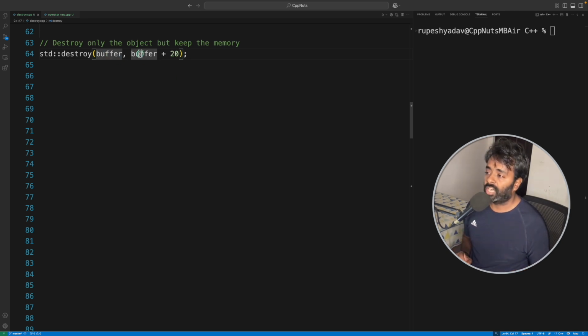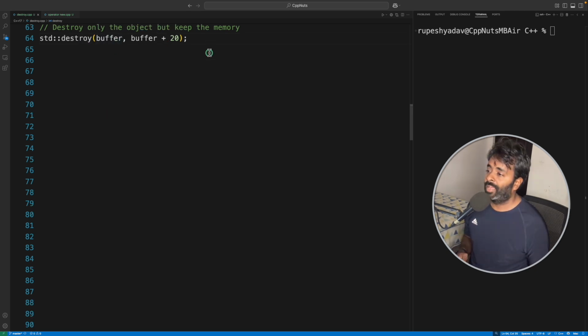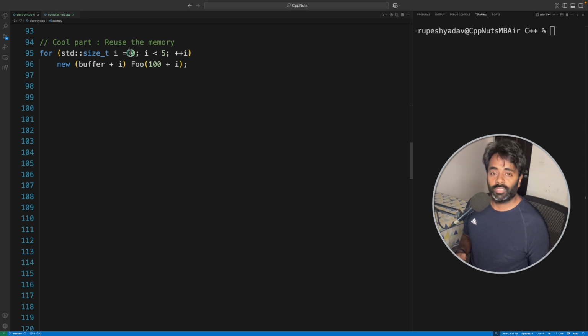So this is the starting point. And let's say you created 20 objects, so you will give 20 here. It will call the destructor that many times for all the objects. And then this is the best part, reusability. Now you again have the full length, from 0 to 99, a complete 100 elements buffer available to reuse. You don't have to ask the OS to get memory again and again so that you can create a dynamic object on it. No, you don't have to ask, because that also takes some time, right?